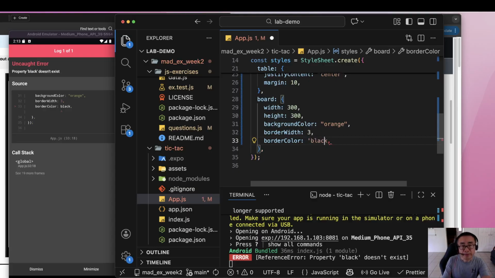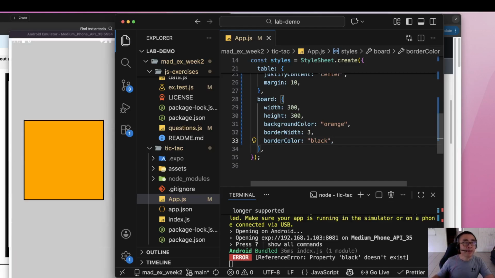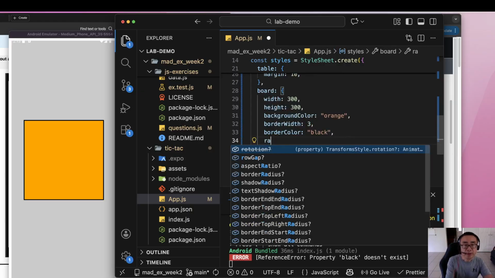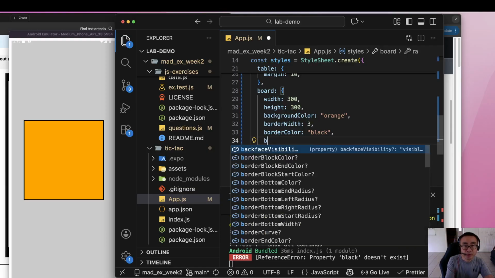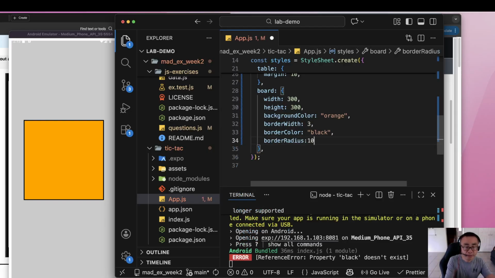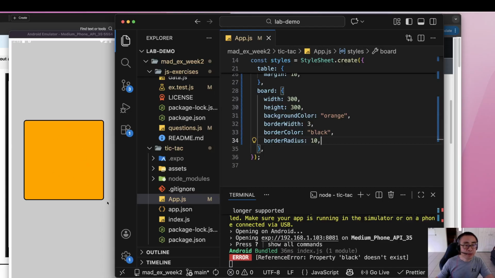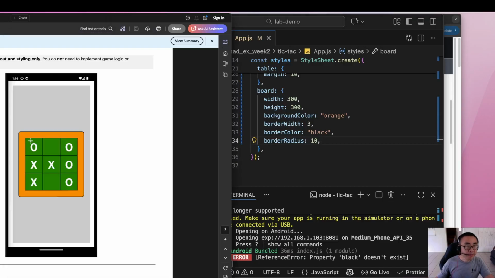Need to have this. Okay, we have the border, and also we want to have border radius. Border radius 10. Alright, so this looks like this border, right? Compare this with this one. Yes, we have this border.